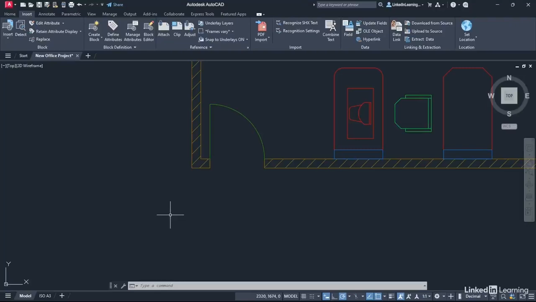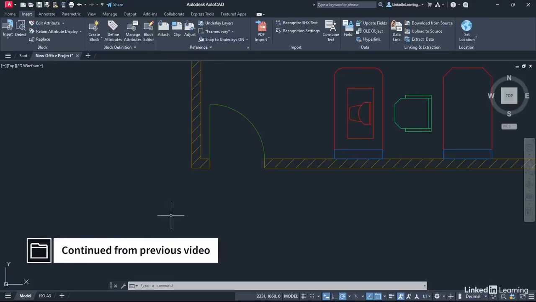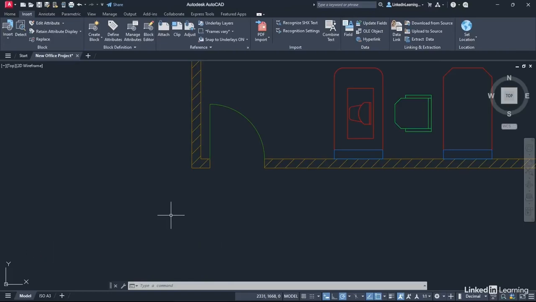We're staying in our new office project.dwg file, and I'm going to show you now how to write a block to its own separate DWG file. You use the WBLOCK command to do this, and what we're going to do, we're going to WBLOCK the dynamic block that we created in the previous video, our little green door here.